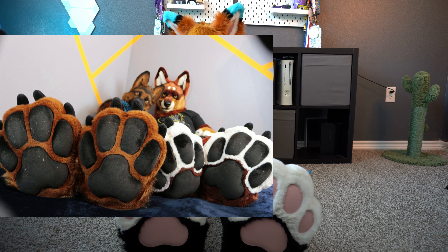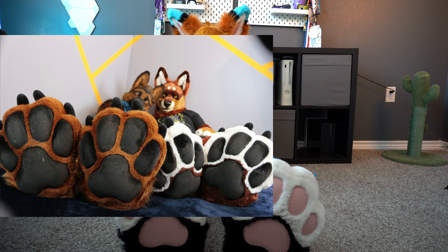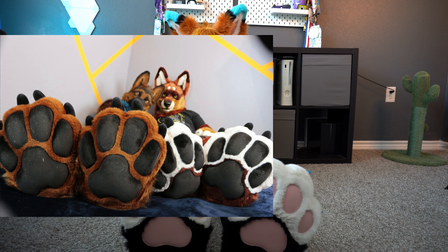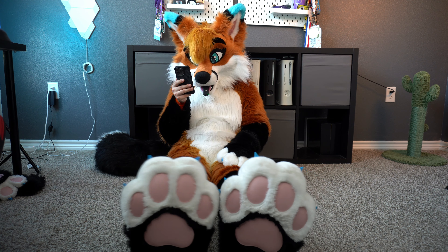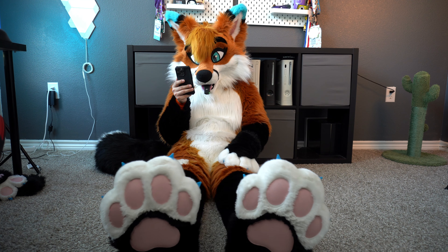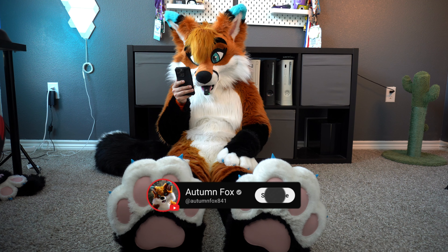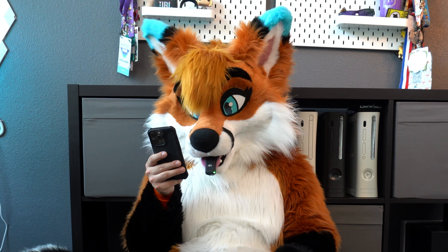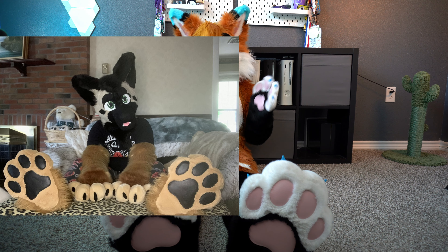Next up is Cody Shepherd, and looks like you have a friend or your partner with you. They're both very adorable paws so I'm just going to rate both of them and give one rating for both. We have the large, very large paw pads — those are awesome. I do like the whites on the one on the right hand side, and of course we both have the black claws. Those paw pads are massive, I love those. I'd give these a nine out of ten for both.